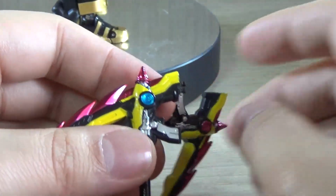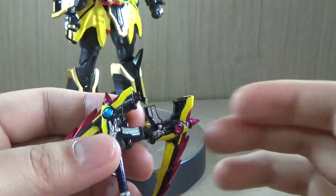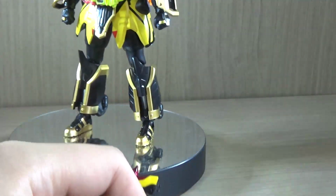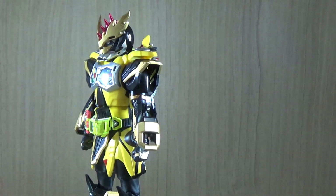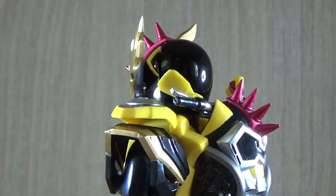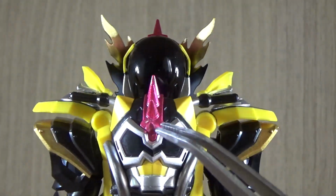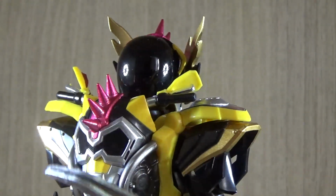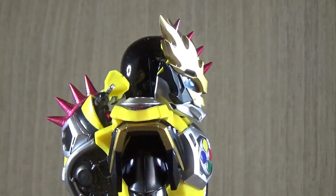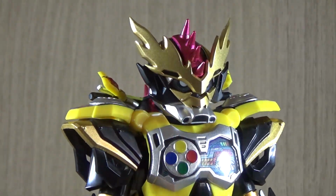And about some warnings regarding the figure, I've heard of some cases, including with Kamen Rider Lazer level 0 and 3, where some people accidentally broke the handle of the weapon. Also, Kamen Rider Lazer has these spike horns on its head, these pink horns here. I don't know how, but you might see people selling second-hand ones, saying that one of the horns can be broken off. Just be careful with that. I haven't had that issue with mine, but just to let you guys know.